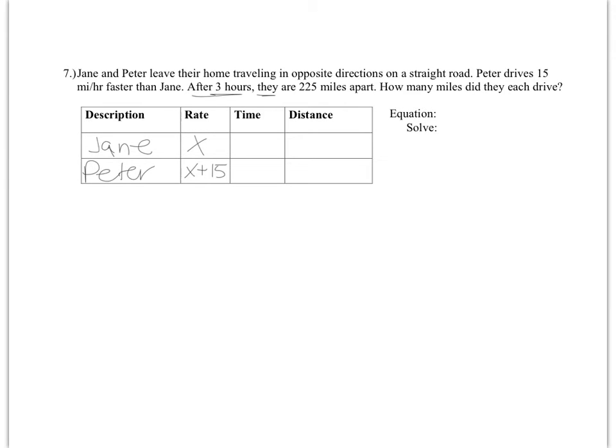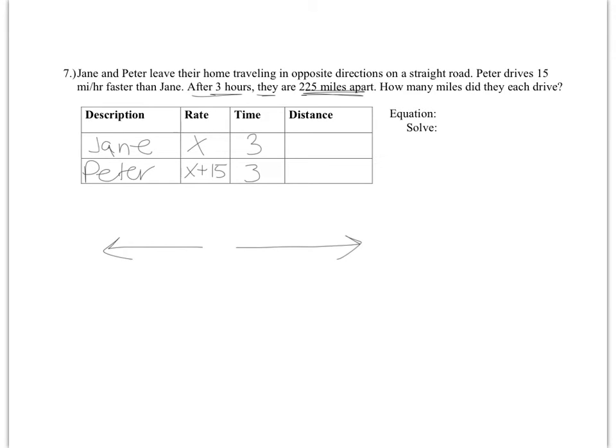That means that both of them traveled for 3 hours, right? And they're going in opposite directions this time. They're going in opposite directions. So I'm just going to draw some arrows here saying, okay, they're going in opposite directions. We're going to think about that. And after 3 hours, they're 225 miles apart.